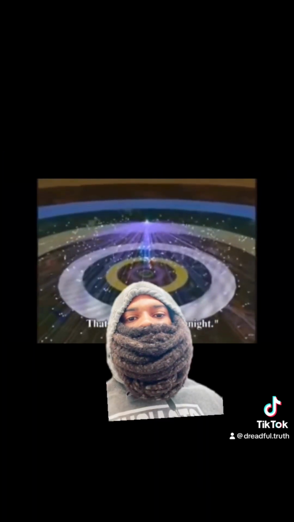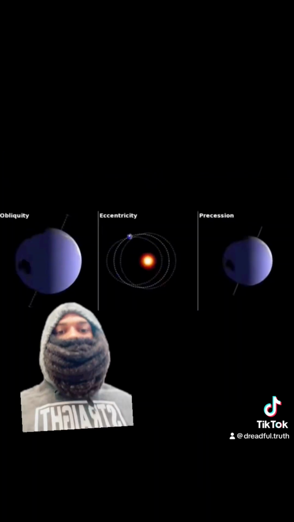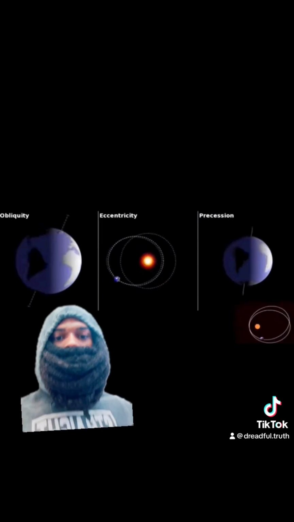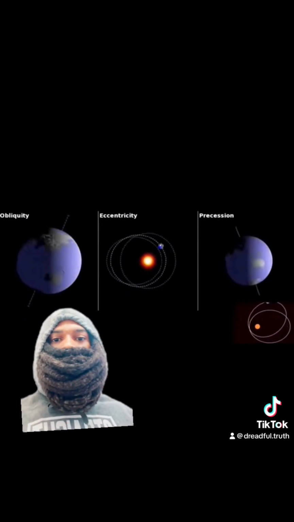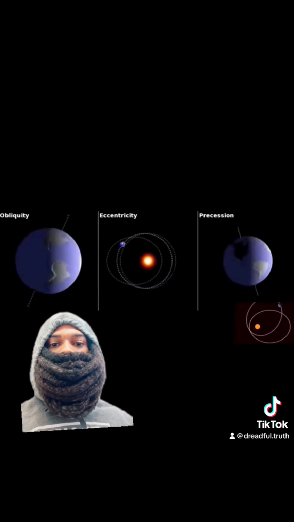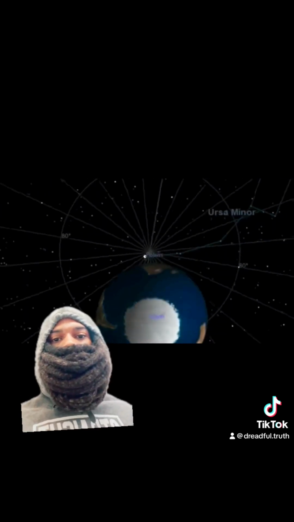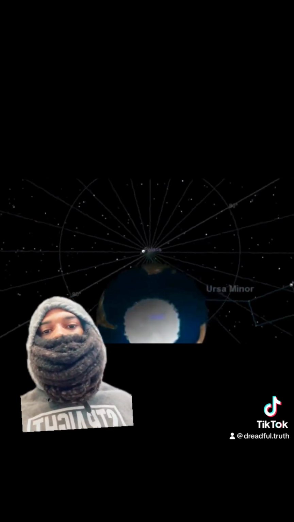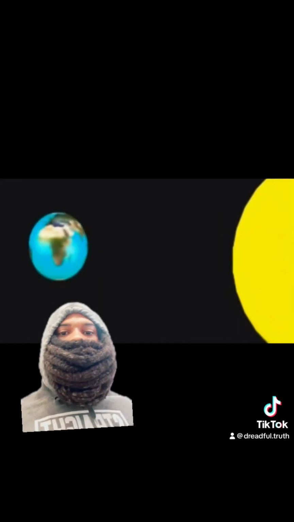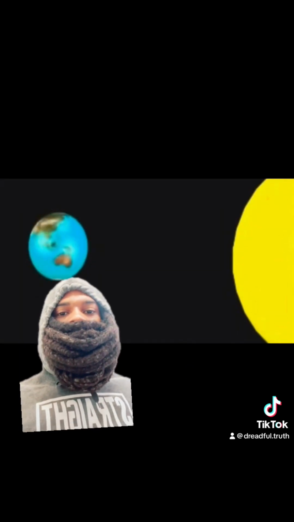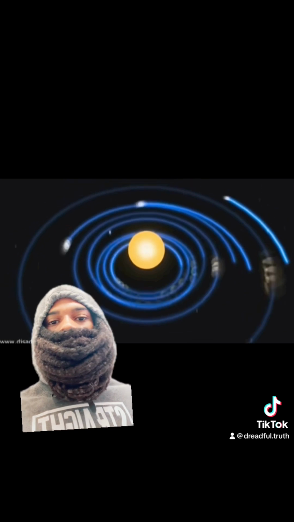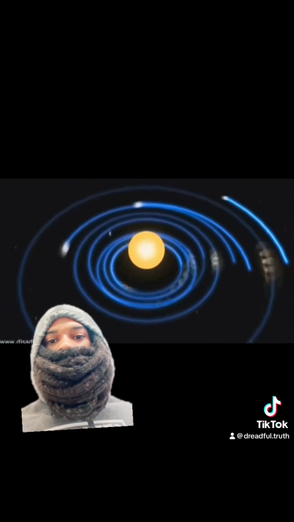They say Polaris is 400 trillion light years away. 400 trillion light years away. The North Star is right above us. They claim we're doing all this wobbling, twisting, and spinning, but we're seeing the same stars at night. Why aren't we seeing different stars at the bottom of the globe? Why aren't we seeing black holes and nebulas and different stars being created, different suns being created?